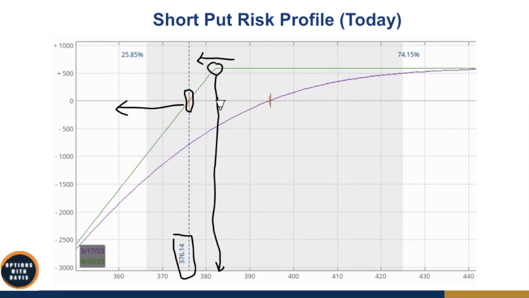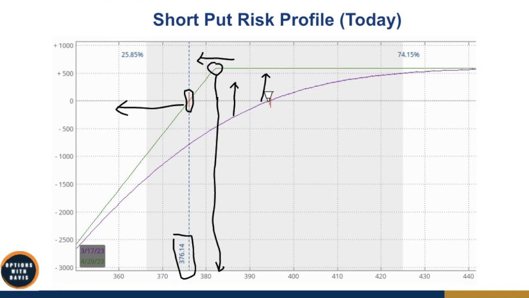Now you will notice that there are two lines on this P&L graph. There is the purple line and then there is the green line. If you are new to reading this P&L graph, basically the green line is the P&L for your short put at expiration, whereas the purple line is the P&L graph for today. Every day it will change. As days pass, this purple line will slowly go up to fit the green line down here. So as the position matures, this purple line will slowly start to go up in profit.